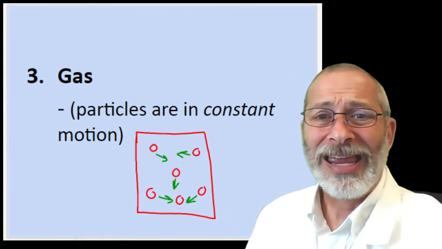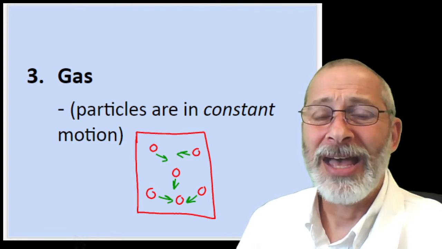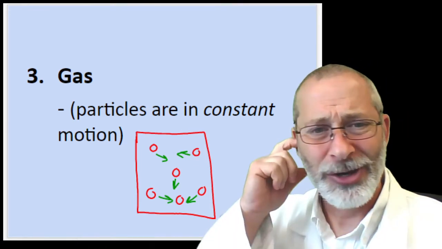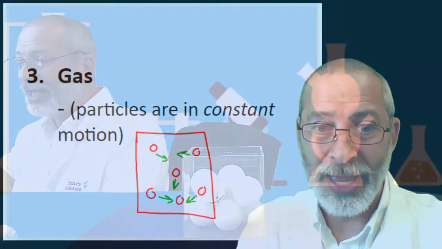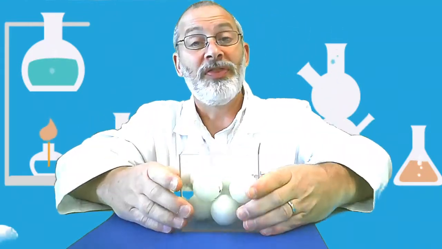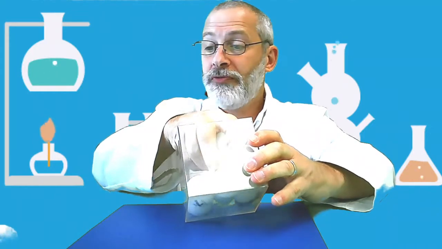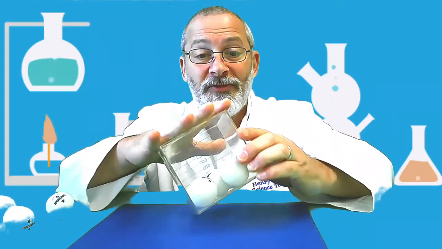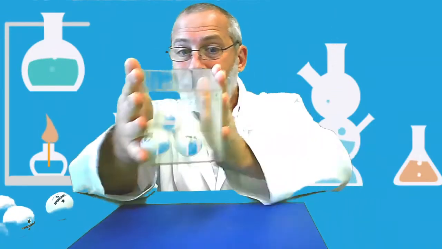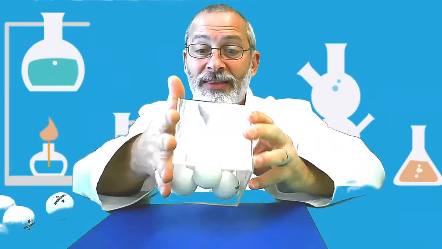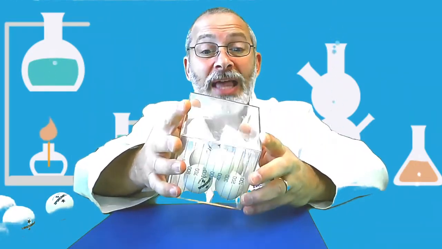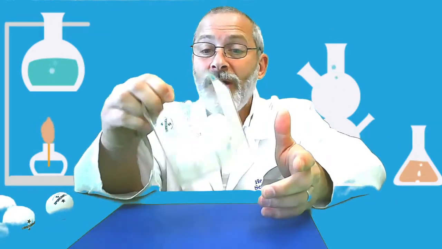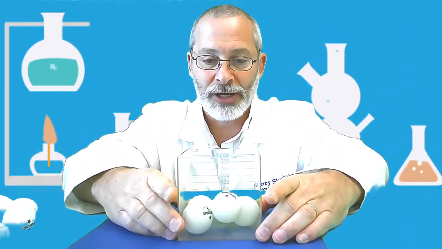So here are gases. Gases can be described as having particles that are in constant motion. Ooh, my ear is ringing from that. Let's head over to the close-up view and let me show you what I mean. So here we left off with the liquid, and we're going to remove some more particles of matter so that there are even fewer particles of matter in the same volume. If we look at this, it is easy to see that these particles are able to really fly around because they have so much more room because there are fewer of them in the same volume. So they are free to float around, very, very free to fly around.